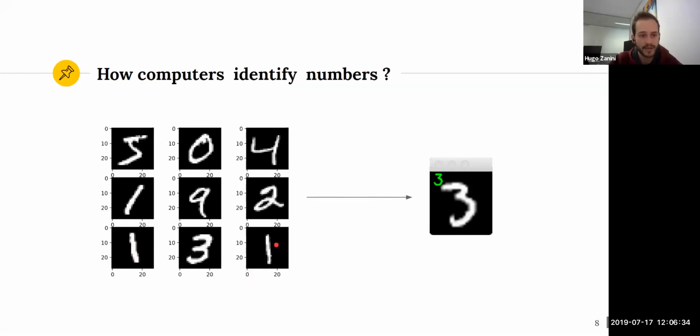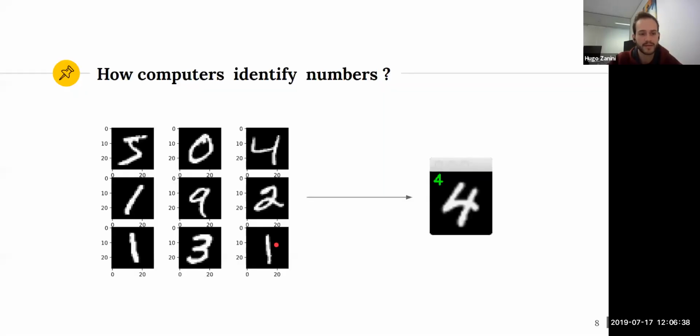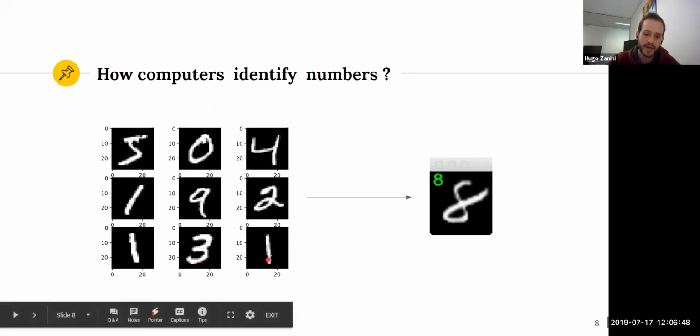So for example, this number 1 is different from this number 1, which is different from this number 1. It can get very complicated, because think in a programming way, in a traditional way. If we would like to recognize these patterns, we'd say to the computer, oh, this is a number 1, this is a number 1, this is a number 1. Every time you see one of these patterns, you have to give this output for me.